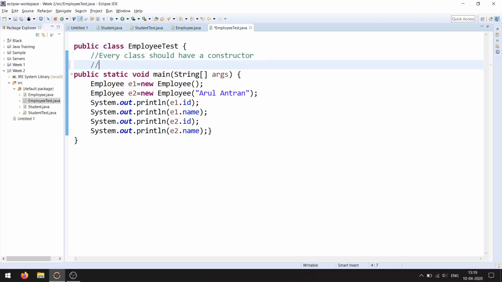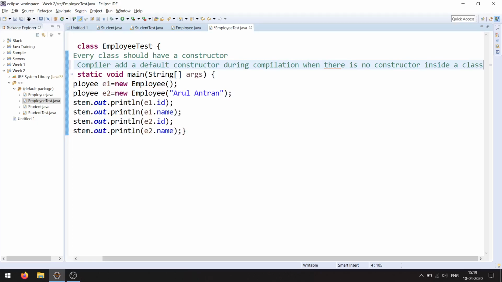Now what will happen here is your compiler adds a default constructor during compilation when there is no constructor inside a class.